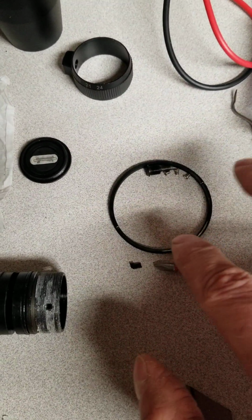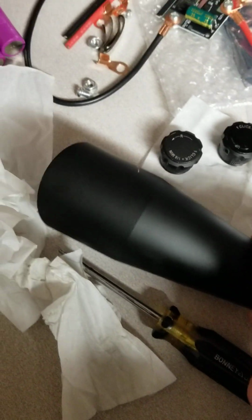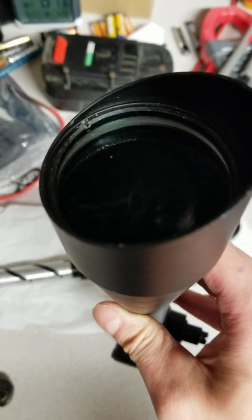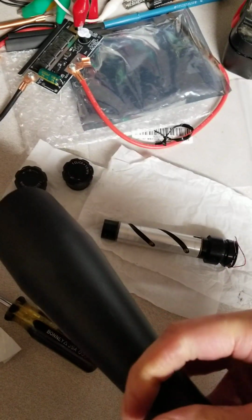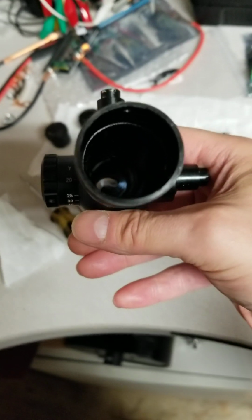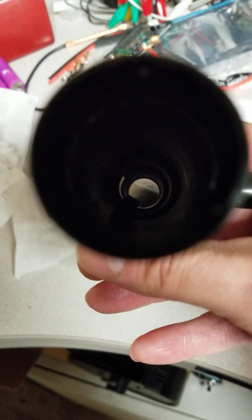I took these locking nuts off prior, which were for the objective lens, positioned to lock that position in once that's all tuned, adjusted. And I think it was easier just to leave the objective lens in while disassembling for now. Well, at least eyeballing it. That's probably not going to show with a camera. Oh, shucks, I was hoping it would.